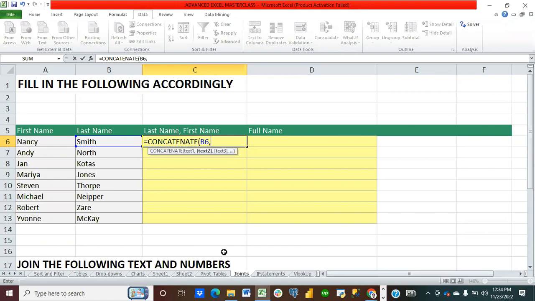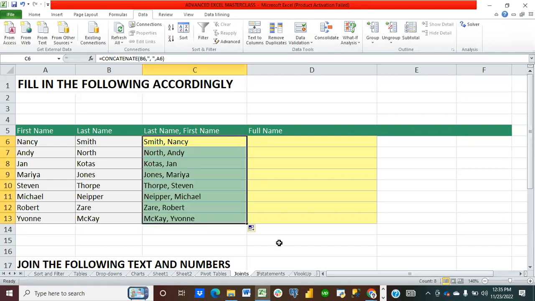So to put our comma, you have to put your double quote. A space is a character. So when you put your space, then you put your double quote again, you put your comma, and then you put your Nancy. Then you click bracket close and you hit enter. When you do this, you just autofill.